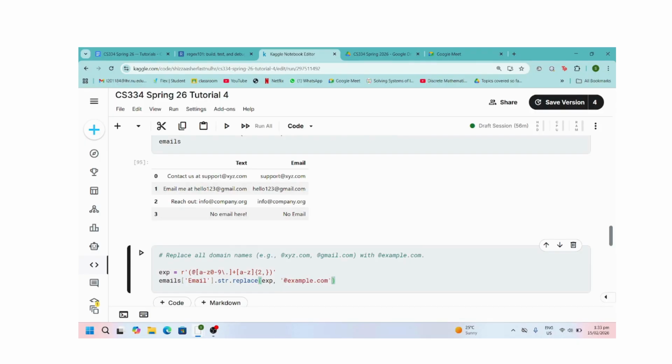Example.com. And then, since this is something जो एक string के ऊपर भी चल जाता है, like I could have given it at the rate xyz.com. The problem with this is कि वो exactly यही ढूंढेगा. मुझे regular expressions की ज़रूरत पड़ रही है इस तरह के questions के लिए, because I'm not looking for one exact match. I am looking for general matches, things of a certain format. That's why regular expressions come in.